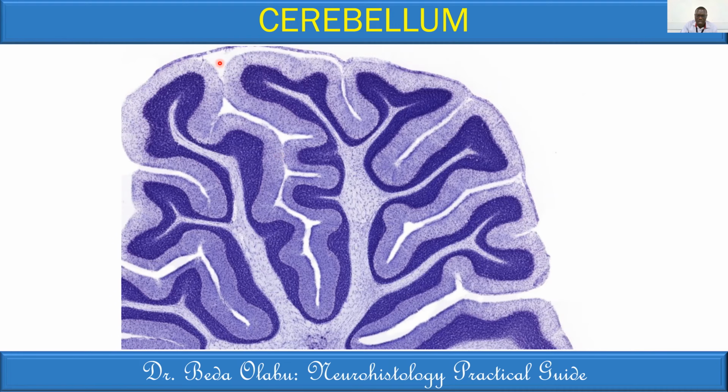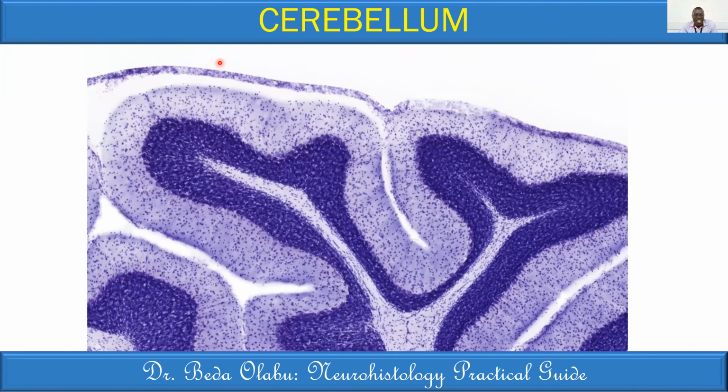Now let's go deeper into the magnification and see what constitutes the cerebellar cortex. At low magnification, you only see two layers. There's this layer, the molecular layer, and there's this layer, the granular layer. Those are the only layers you see of the cerebellar cortex. Remember, this arbor vitae is not cortex, it's white matter. So yes, you can see three layers, but the innermost layer is white matter, not cortex. So for the cortex, you only see those two layers, the inner granular and outer molecular, at this magnification.